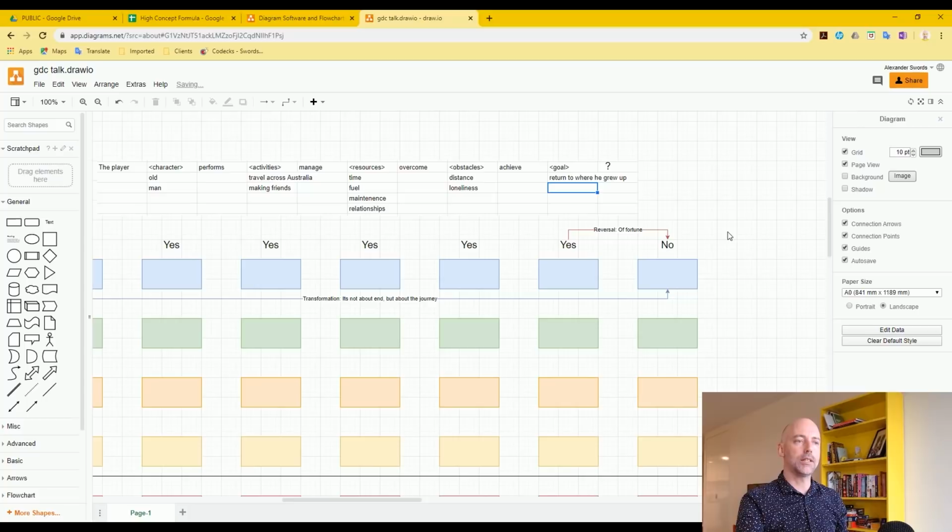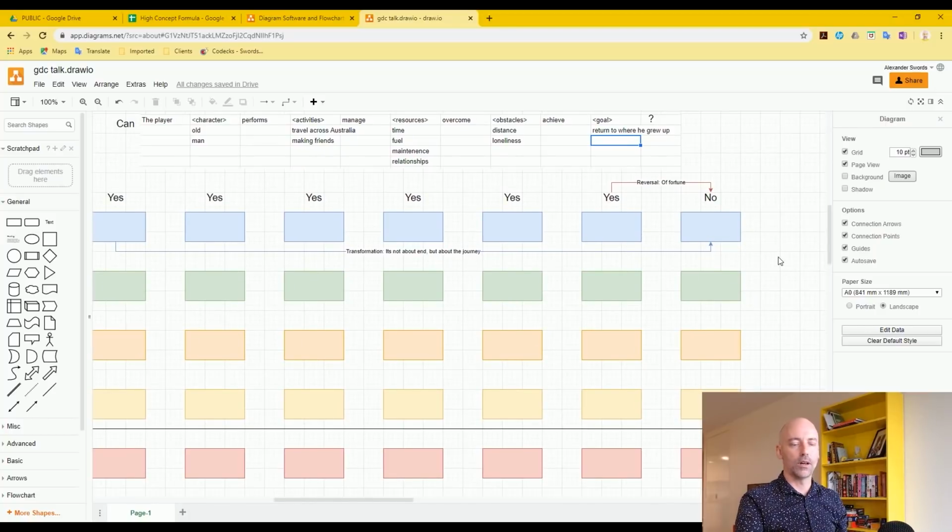I've expanded that definition to include all reversals where you have one element that changes from one state to its opposite. In this case, it reflects the traditional understanding of fortune going from good to bad. But there's no reason why it couldn't be, if it's an art style, from black to white, if it's time, from night till day. That sort of thing is a reversal.